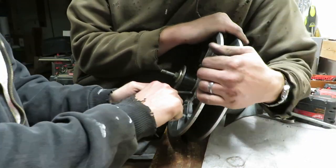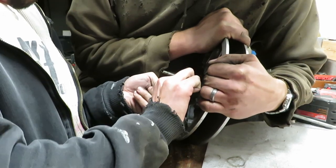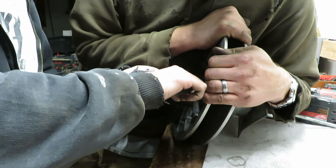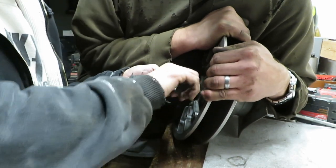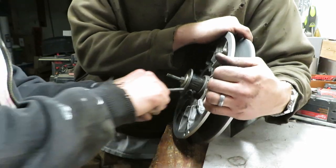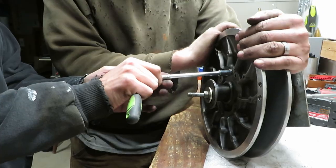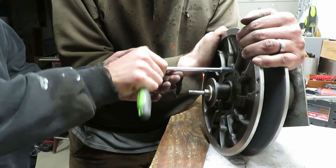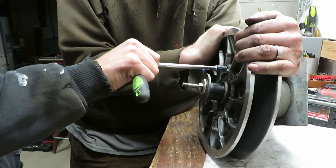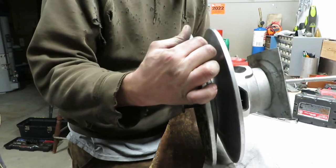That one feels like it's tight already. At least we know I didn't over-tighten it. These should be good - just make sure they're as straight as you want. You're going into plastic so you don't want to get crazy with it anyway. Just go until it strips and back it off a little. I've got this cleaned out with some grease put on the splines. I think we're ready to go back on.